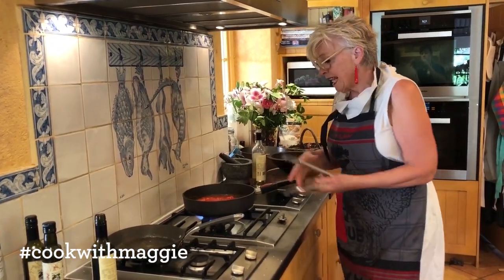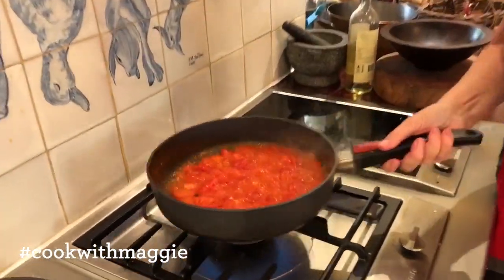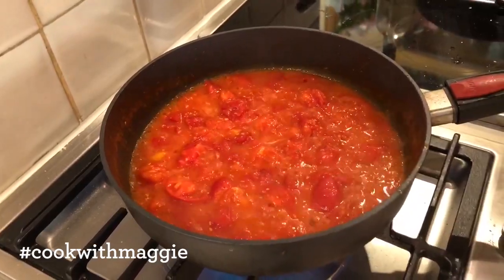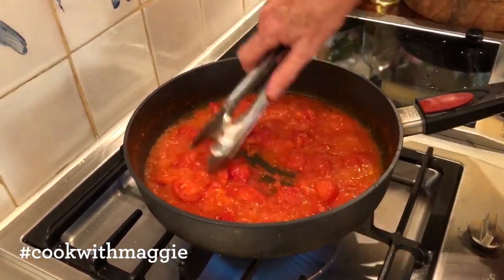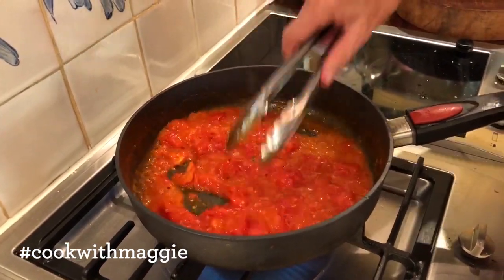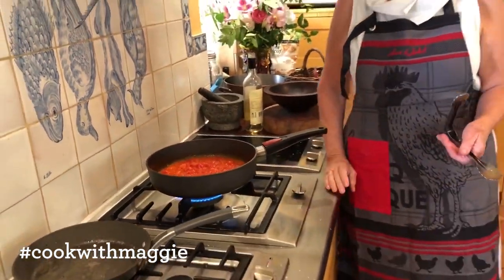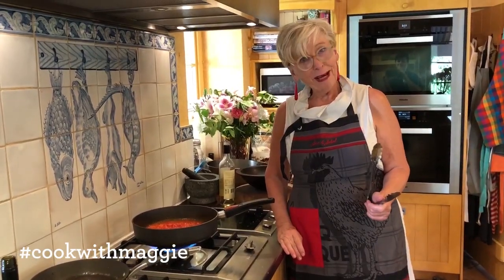Okay, what I'm wanting here is to take the juices of the tomato and the butter and the verjuice, or if you've used a bit of vinegar, down so it's syrupy and it's a base for the chicken. I could do a green with it, but I'm running out of puff.